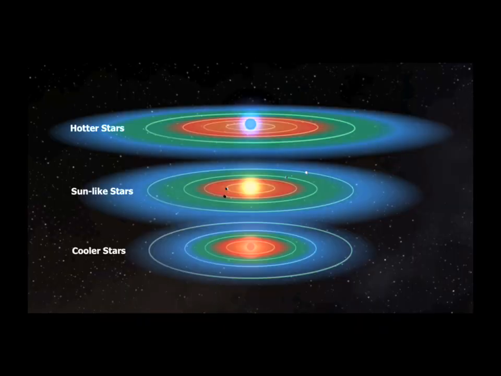Now, how does this change around different stars of different temperatures? So, remember from way back when we were talking about how the color of a star is relevant to its temperature, a blue star is a hot star, so its habitable zone would be further out from the star. A red star is cooler than the sun, so it would be closer. So, distance is definitely dependent on the temperature of the star.